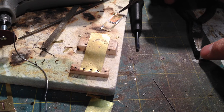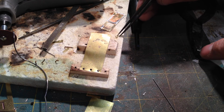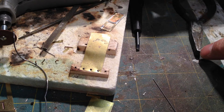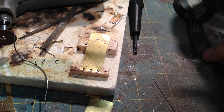I solder the two to the door, and then I run the wire up and assemble the hinges, and I hold these to the back of the cab, and then I try to only solder this back edge here, and you've got to get off it really quick with the heat, because the solder will flow into the hinge. So that's how I make those hinges.